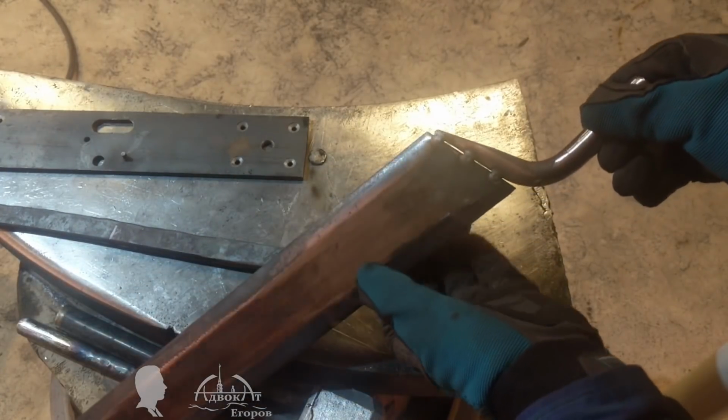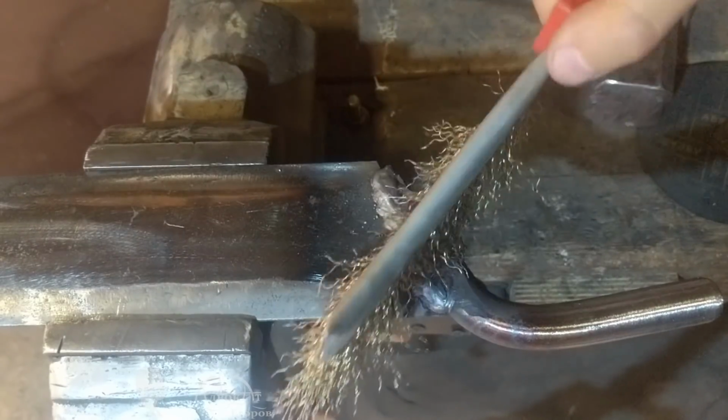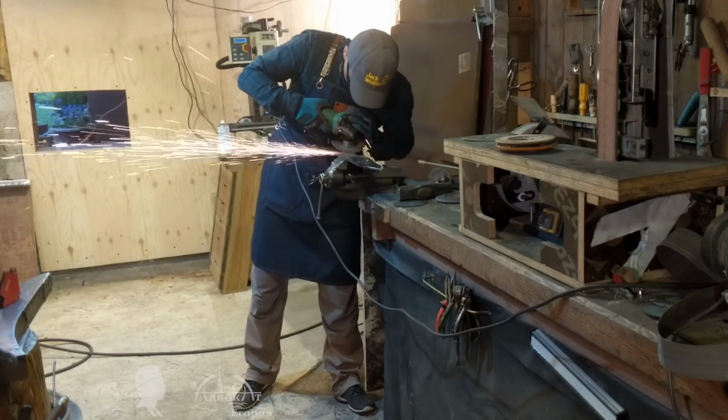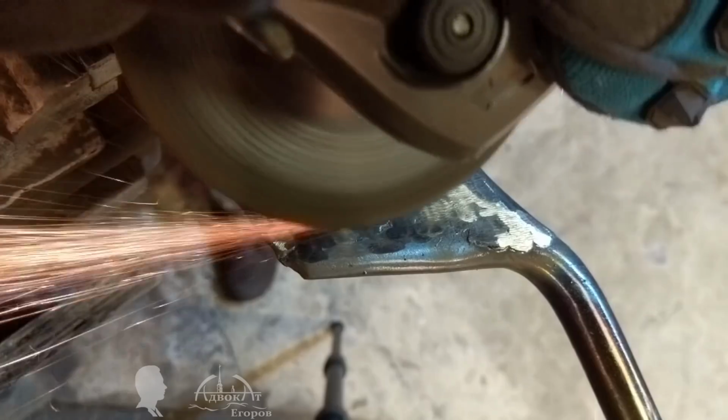Working with metal is like working with clay. If there is not enough, you can simply add some clay. If there is an excess, you can remove it. You cannot do that when you are carving stone or wood.